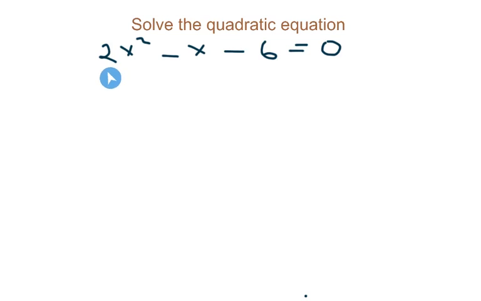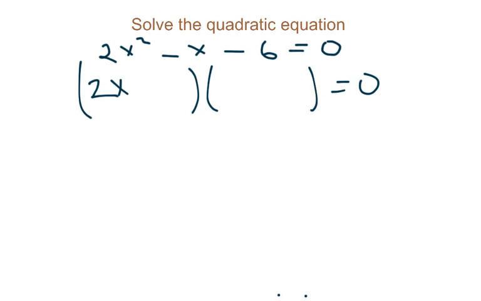You'll notice in this case we have a 2x squared here, not just an x squared, but we start off in a very similar way. We start off with our brackets, equals 0. We have to write a 2x here and an x here, because 2x multiplied by x gives me 2x squared, and that's the first thing I do need. I still look at my factors of 6: 1 and 6 are factors, or 2 and 3. Now I have to decide which is going to go here. Do I need a 1 and a 6 in those places, or do I need a 2 and a 3?